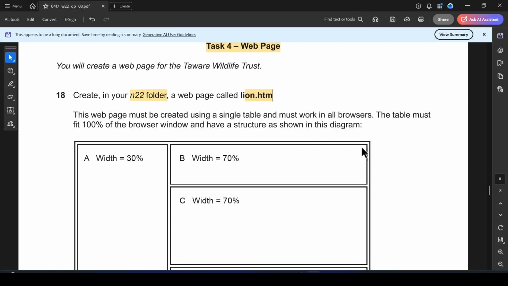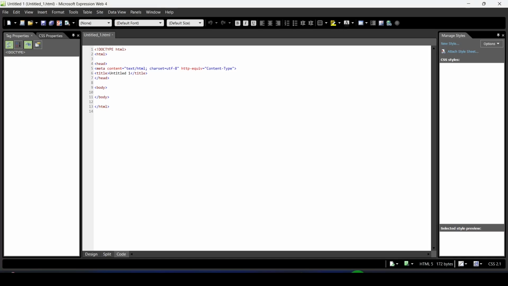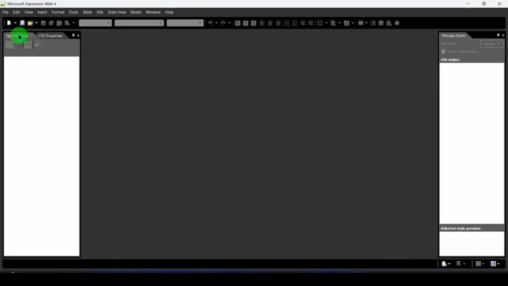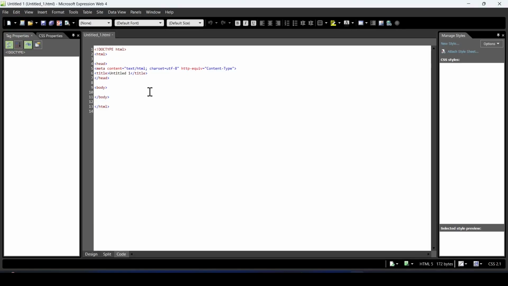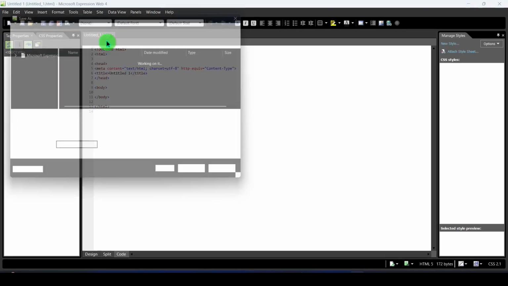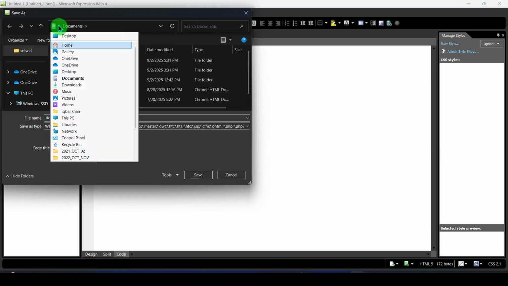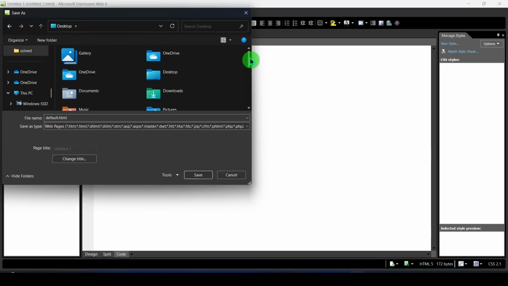To do this particular task, I'm going to use the Web Expression software. So let me clear all first and then go to file, new, and this I'm going to save. Right click, save, in my support file folder, which is on the desktop.